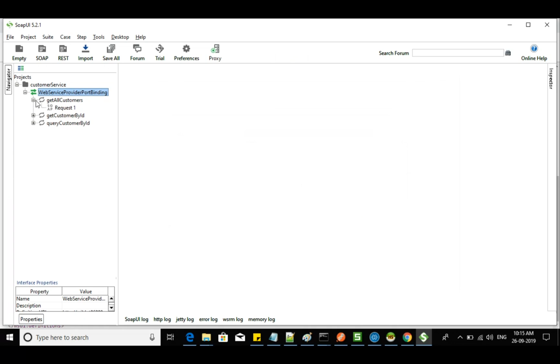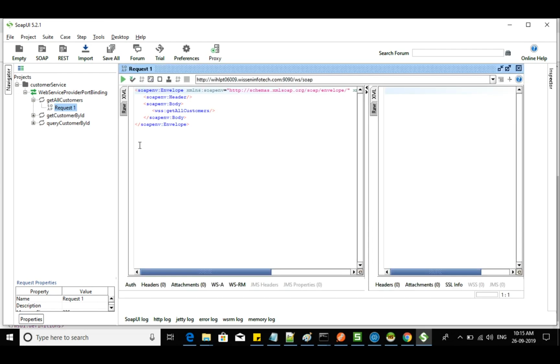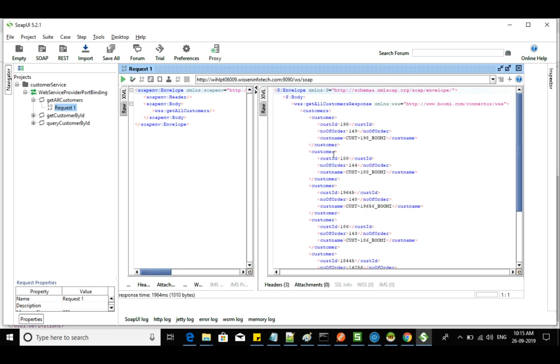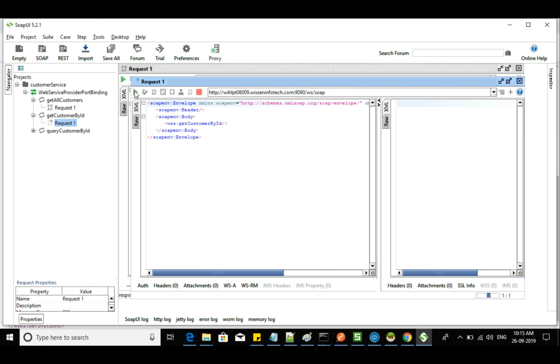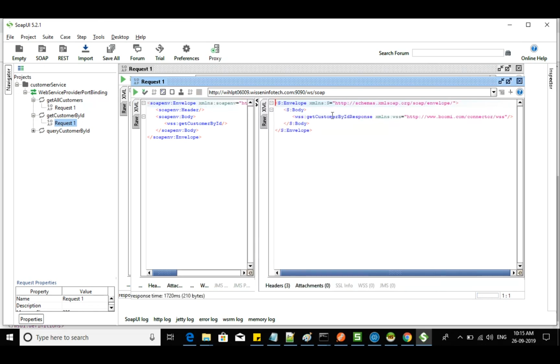Okay. You can see here three operations are there: get all customers, get customer by ID, get customer. Now you can very easily trigger these things. You don't need to edit anything at all. You can directly pass it. Very easy. Just click on this button and you will get all the response. Let's click on this one. Again, do this one. Okay, since it is expecting the query parameters, you need to pass them somewhere. I don't know how to pass this one. Maybe here you need to pass query.